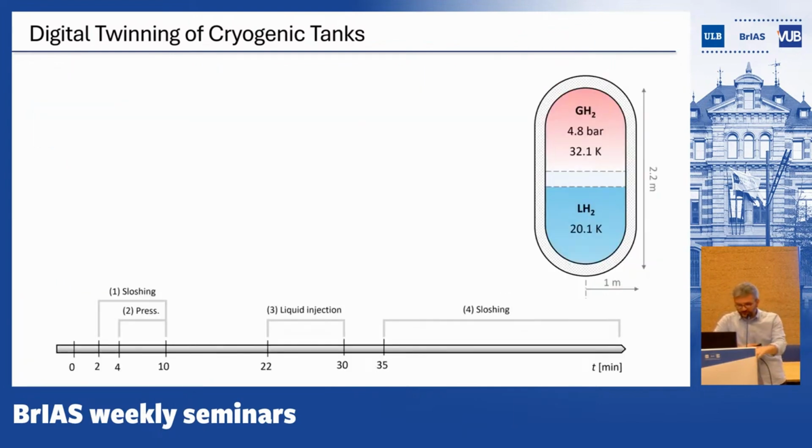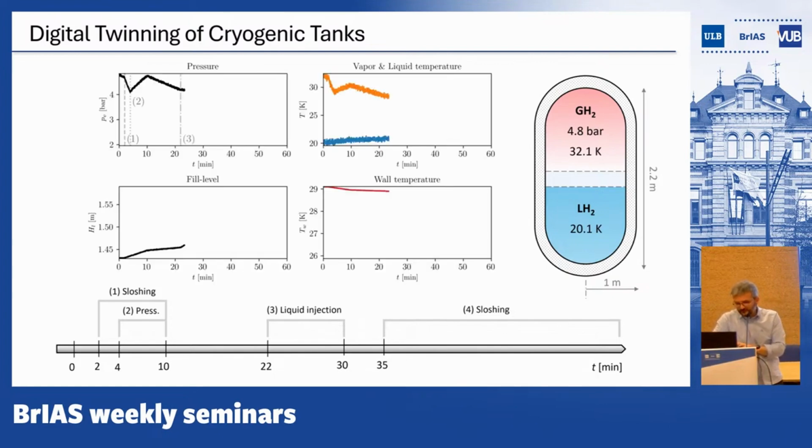So this is an example of testing that we did in this work. Here I'm showing you some simulations for a tank which is undergoing various scenarios. The most dangerous one here is sloshing. Imagine that this, for example, is in a boat and there is some wave, and you have a sudden increase of heat and mass transfer between the two control volumes. This usually produces a huge pressure drop. That's why people want to control this as much as possible.